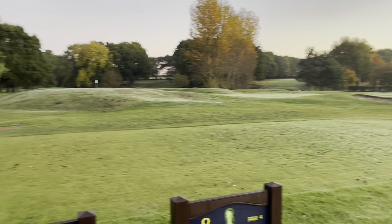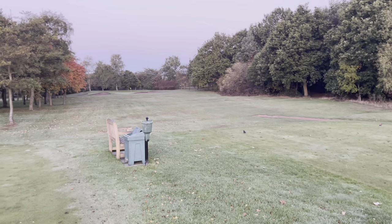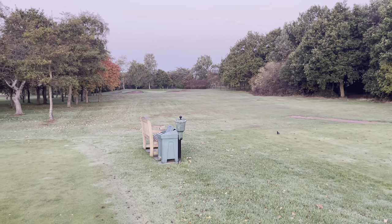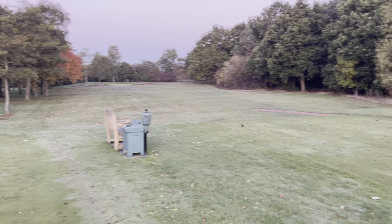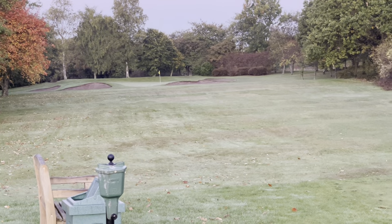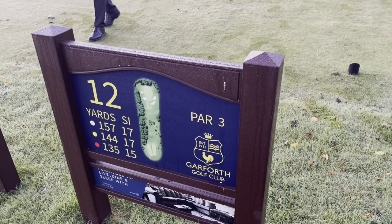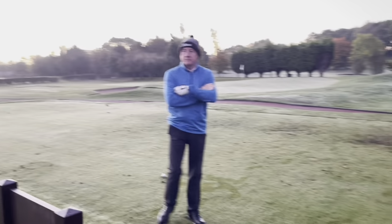So we have come back. We did run out of battery the other day, so we're going to continue the theme. As we've walked out to the 8th, Dave has looked at a couple of flags. We're looking at this one here, which is the 12th hole. Dave's looked at where the pin is. In a couple of weeks' time, you will see this hole. It might be a little bit sunnier by then. But today we're on the 8th.